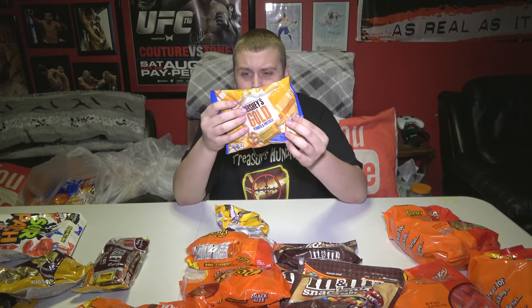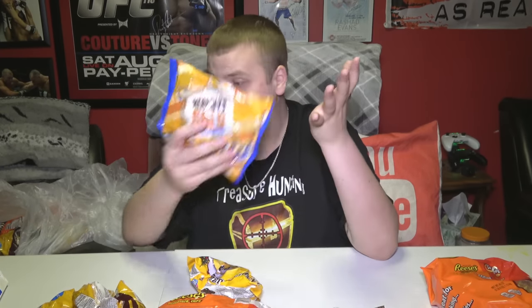Hershey's things with almonds again. Ugh, these things are so, actually, I don't know, peanuts and pretzels and a Hershey bar. Chocolate and pretzels do go good together, but adding the nuts with it, I don't know how that combo would be. That'd be kind of weird. But again, more Hershey's with almonds. Another one of these things.